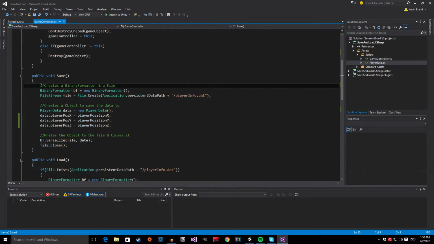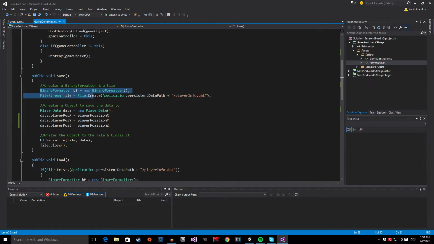So the first part of the whole logic inside of this block is we are going to create a binary formatter and a file. A binary formatter is basically there to write to a binary file. If you don't know what binary is, it's basically like the whole computer thing with 1 0 1 0 0 0 1. You know that. It's basically what binary means. Bi means 2, just for your information.